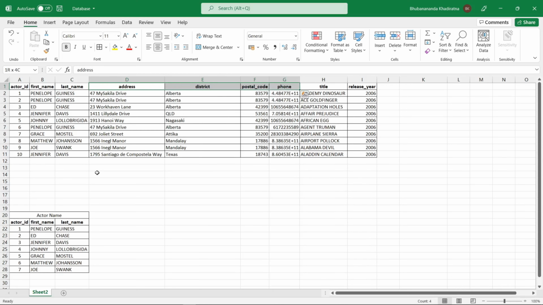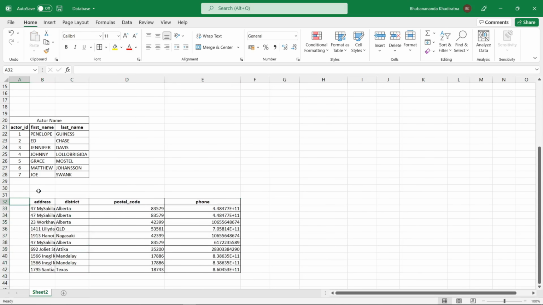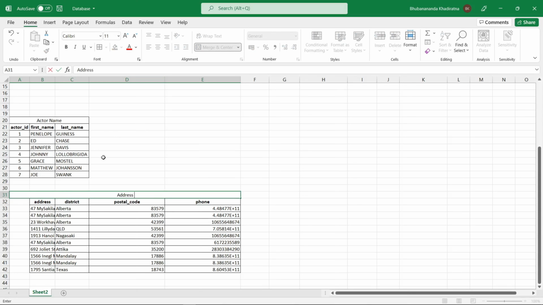Second table will be my address table. The table name is actor address.